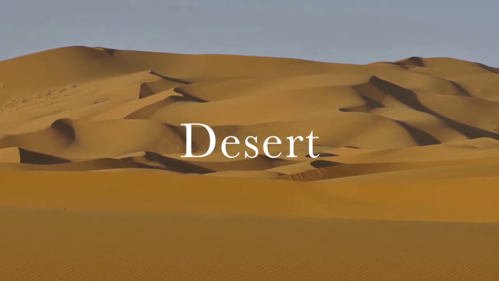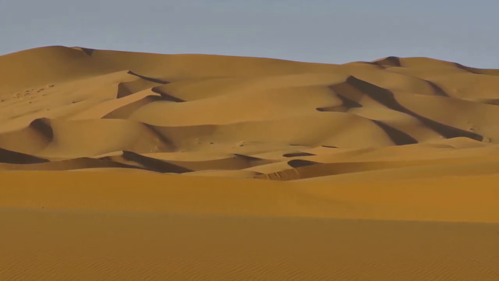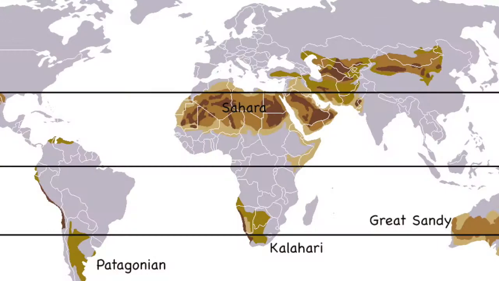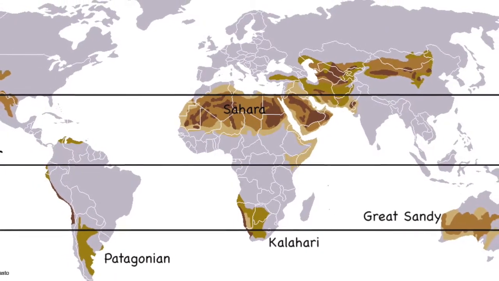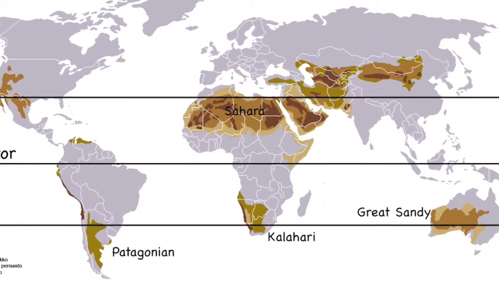The desert is 30 degrees Celsius and receives 250 millimeters of precipitation. The biome is located in West North America, West South America, and Africa. So I'm looking forward to using that next year.